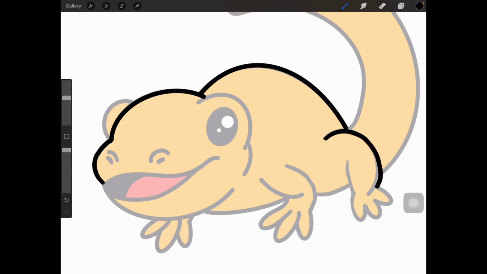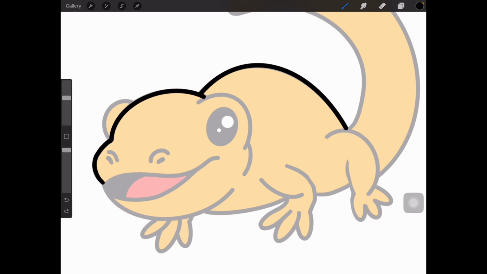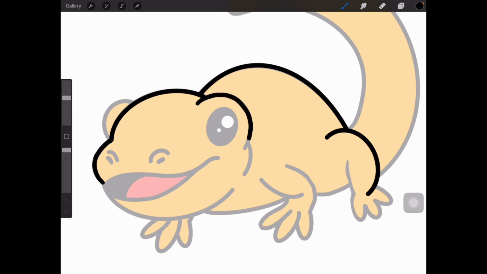So here we go, the curve of his leg, gone off a bit there. Yep, that's wrong. So I'm going to double tap the screen, with my thumb and my first finger, just to step back and try again. I think I've got the iPad at the wrong angle for this one. Okay, press and hold. Perfect. I'm going to come back and do the other part of his eye now. There we go. And continue on to finish the face off.